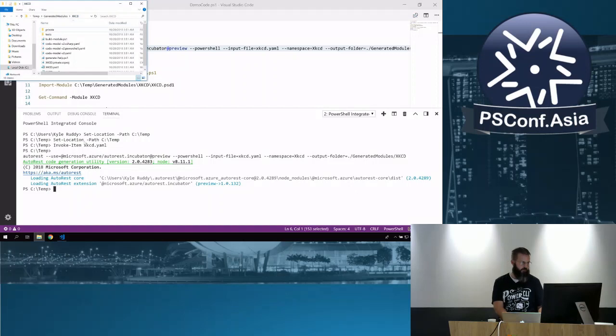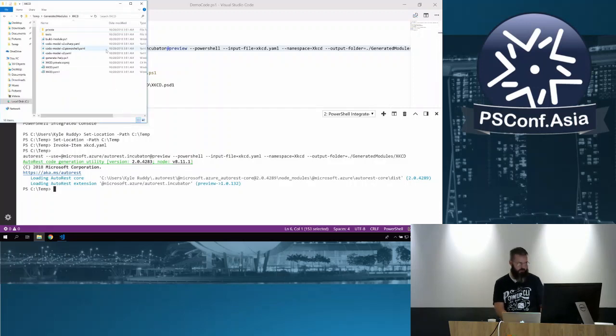So if we go back to our folder here, we see that we've got our private folder, some tests, our build module script that I was referring to earlier, a couple different YAML files, a generate help. So that's another cool addition that showed up here recently. And then our module file, descriptor file. However, we're not done. So if I try and import this directly, it's not going to work.